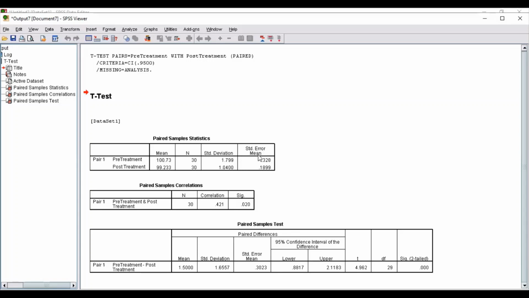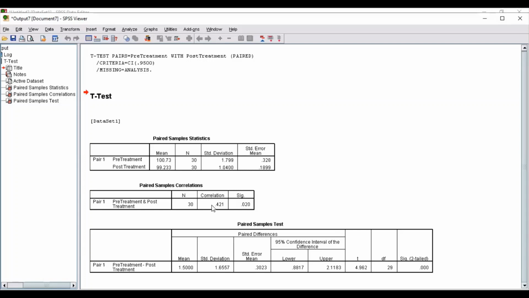Now coming to the interpretation of the second table. The second table gives you the correlation of the paired sample. The total number of observations is 30 and the correlation between pre-treatment and post-treatment is 0.421.